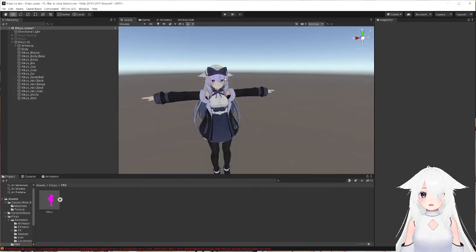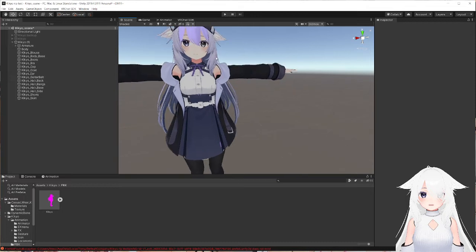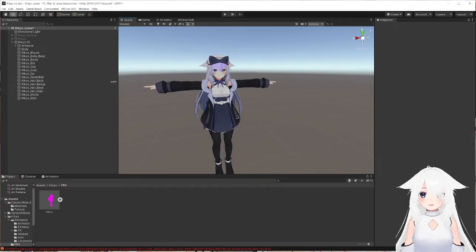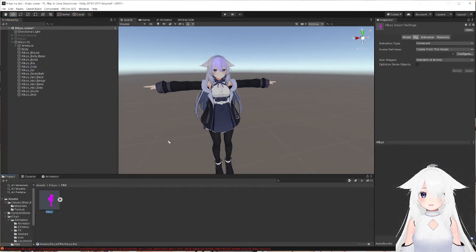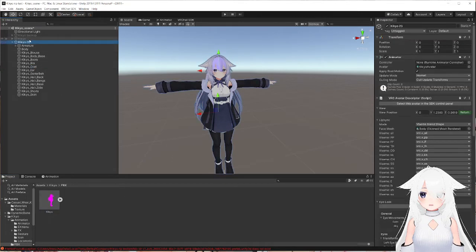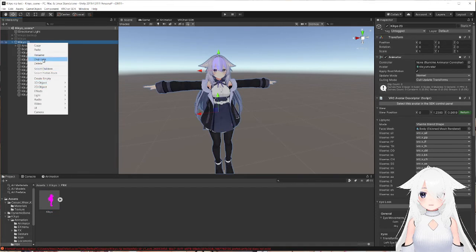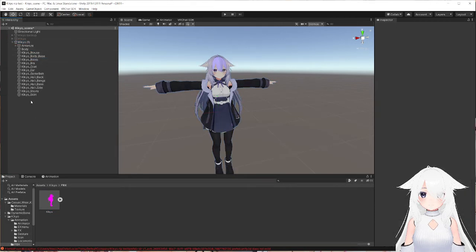Obviously, you can go through your model and remove things you don't want. So like say if I don't want the hat, right? There's 2 different ways you can remove it. You can either hide it at the top right in the inspector, which will temporarily remove it. It'll still be uploaded with the model, it just won't be visible. Or if you want to get rid of it completely, you can actually just delete it. Of course, you have a fresh FBX down here, or you can also right click on your model and hit duplicate. Just have a backup as well, just in case there's things you don't want to get rid of or want to go back to.